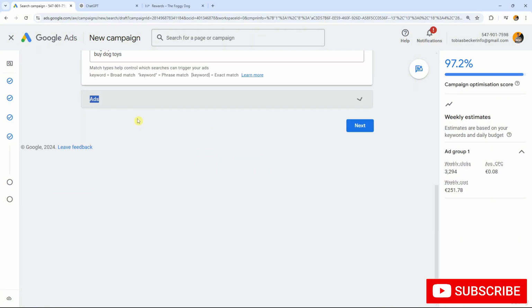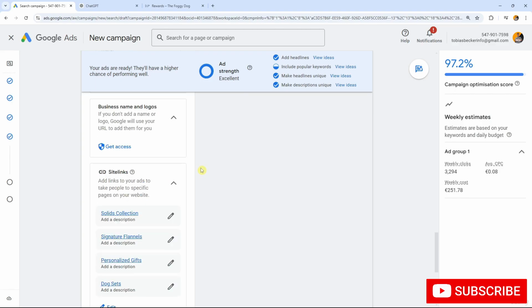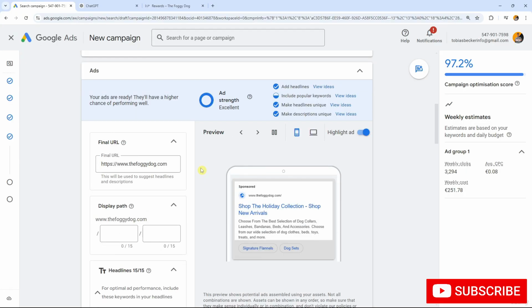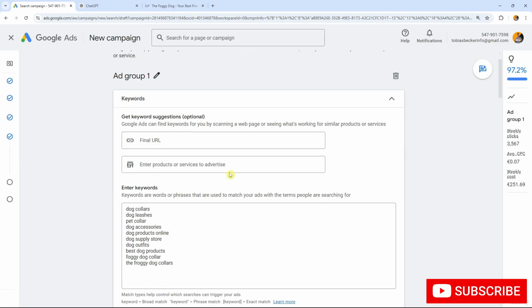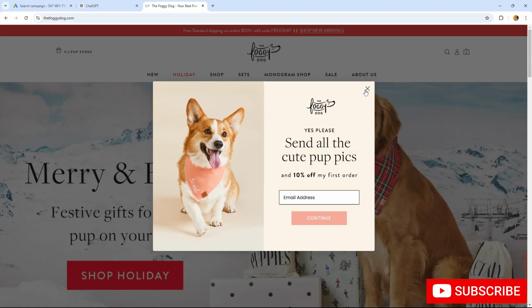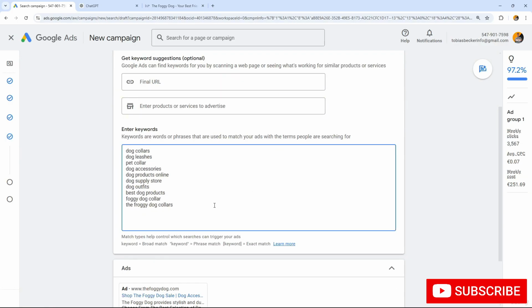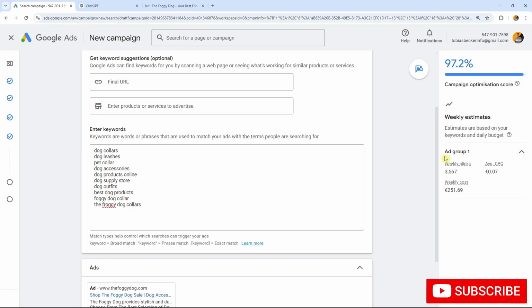And then we talk about the ad itself. In this case, it's mainly text, but in some cases, like we see later, it's also pictures or videos included. Since we already used the keyword and asset generation tool here by putting in a URL, which was the URL for the shop for our website, and then also adding some information, we already got some keywords, and based on them, we have here the weekly estimated clicks and costs, which is quite nice.